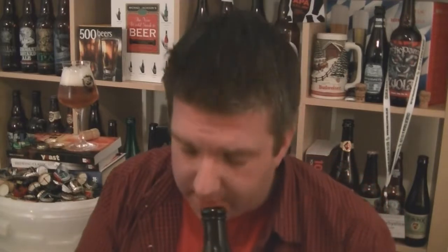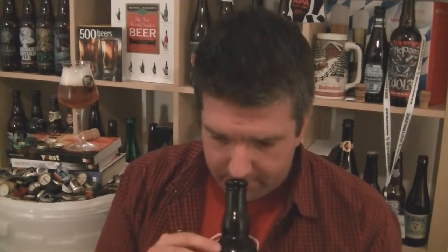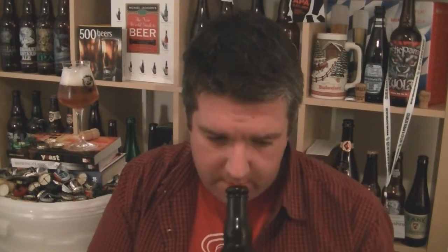So let's give this a sniff from the bottle actually, because I think I'm going to have a better chance than with a massive head on it. Oh yeah, you do definitely get that Brett, but the Brett's on a lovely level actually. I'm getting a lot of toffee flavours, especially caramel, made the quite traditional way. Say don't do it, but if you boil up a can of condensed milk, you make lovely caramel, and it smells exactly like that.